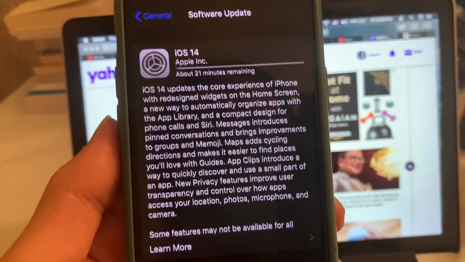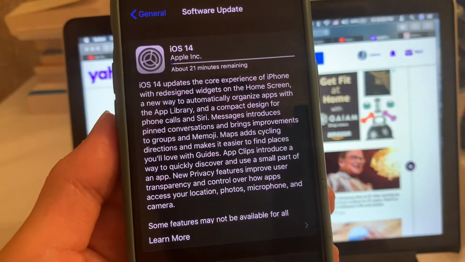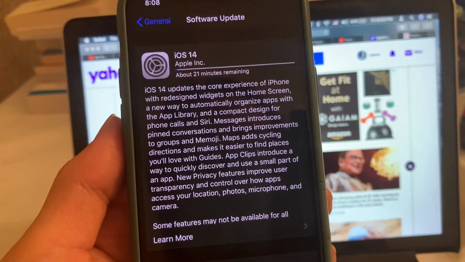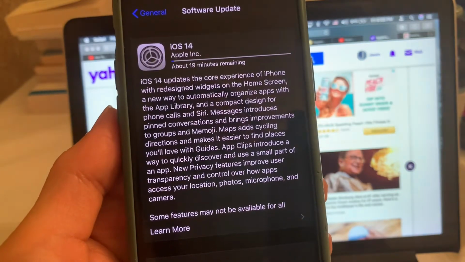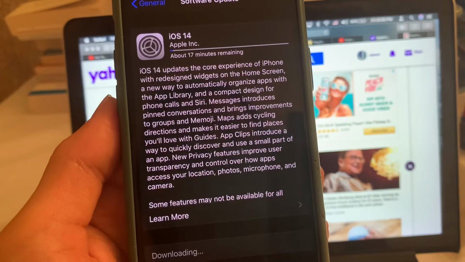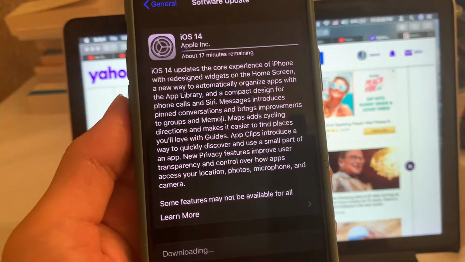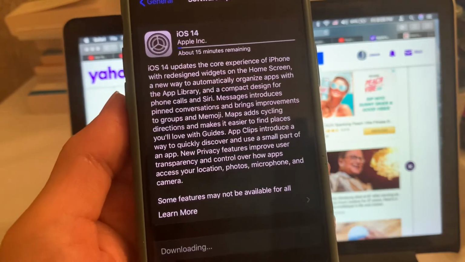So you guys have to prepare. When you do download, make sure you have enough time. It's not a quick process. It's not too long, but maybe while you're watching a TV show or something, you can put your phone to the side. I know nowadays we don't have so much patience, but to download the new iOS 14, you're going to need about 20 minutes. Keep that in mind.